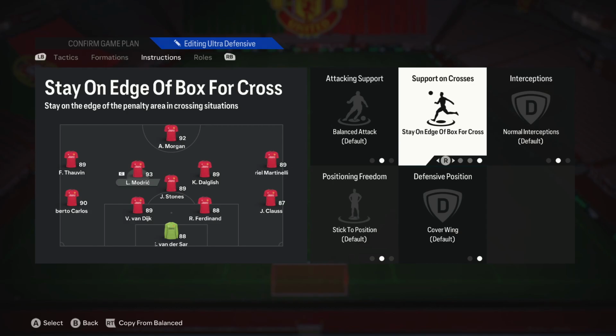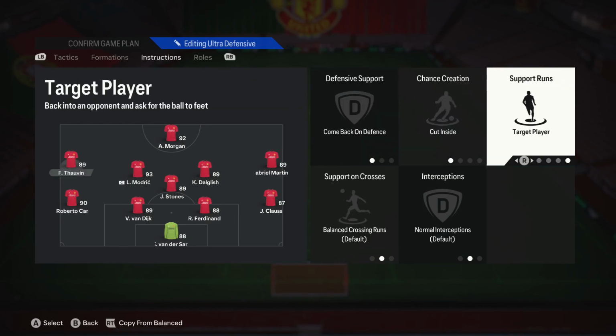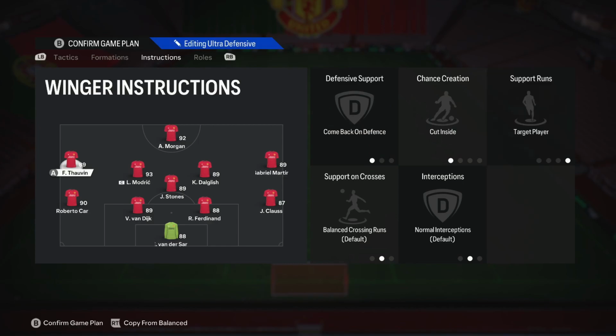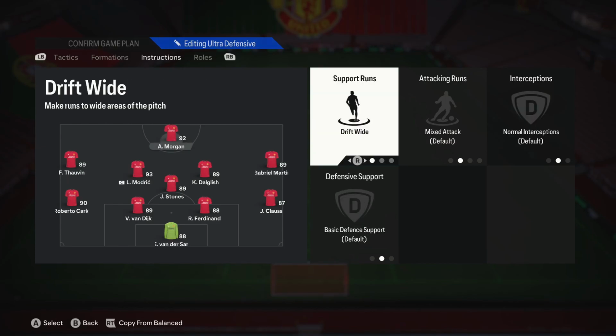You can get a guy like Jude Bellingham. Even his player of the month card is very good for this position as well. You can get a Bonmati, you can get a Putellas. Any of those great box-to-box midfielders will do a fantastic job in this position. Your left mid is going to be set on come back on defense, cut inside, and target player. Once again, just like your right midfielder, you want this player to be a very good pacey winger. And lastly, your striker is going to be set on drift wide. Nothing too complicated here. Just have a very good striker in this position.